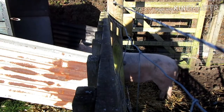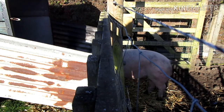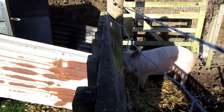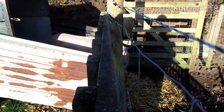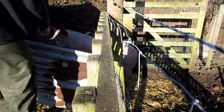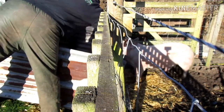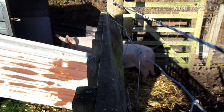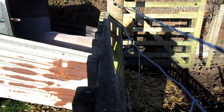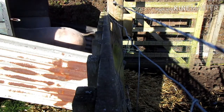Something about this female that didn't like the trailer. She was the last one to go in yesterday, but we're getting there. Like I said, it's only really 2 days. But this is where handling your pigs comes in, when you're just feeding them and stuff, so they're not frightened of you when they're going into somewhere different. I put straw down on the ramp, as you'll see in a minute, because when she's in, I'll take you across. So there you go.